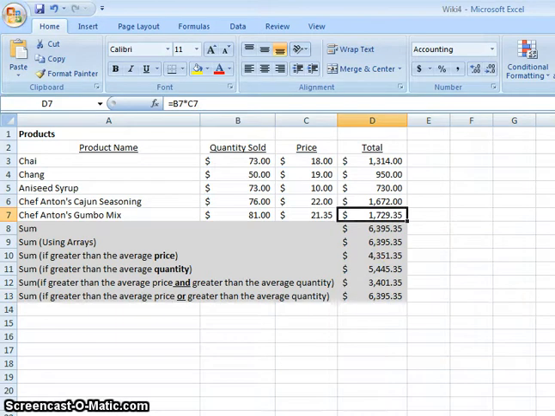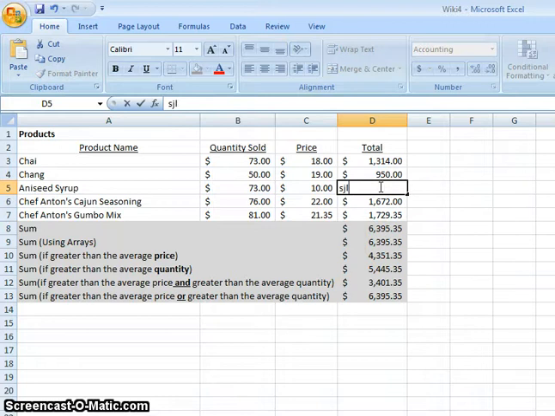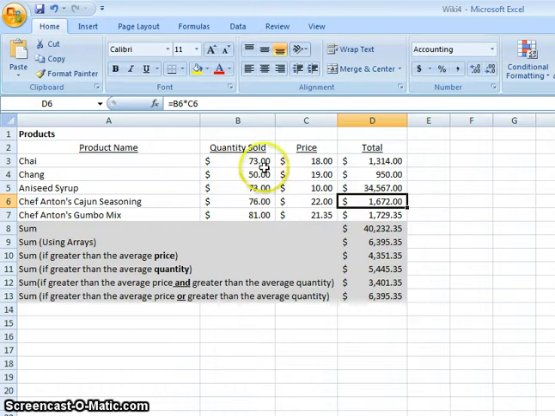The most important thing that I want you to focus on is the difference between sum and sum using arrays. Everything else is the same as normal, but when we use arrays, it has a bracket there, so it'll be different. Even though we change the numbers here, it won't make a big difference for sum using arrays, because we are talking about the quantity and price here, but for sum we just sum it over there.